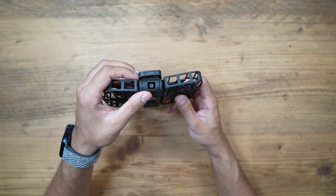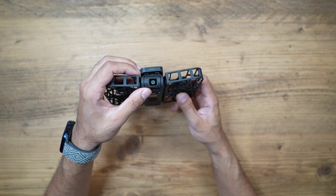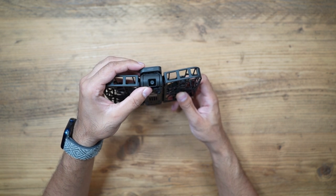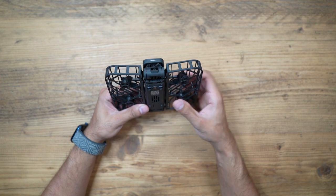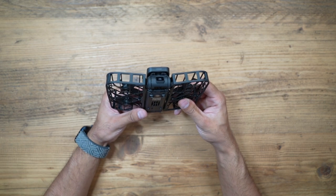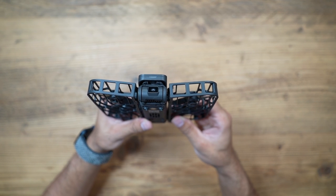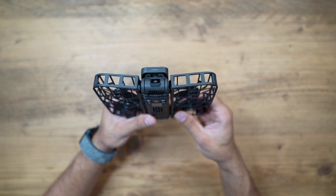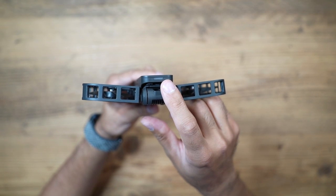The camera is on the gimbal — it's a 2.7K 30fps camera, but you can also shoot in 1080p 60fps and 1080p 30fps with HDR on. Just because it's 2.7K doesn't necessarily mean you'll get the highest quality footage, because it doesn't have all the latest hardware that makes a premium video camera. It doesn't have a Sony CMOS sensor, for example — it's a very basic lens. Just above the lens there is an LED light which will light up green, white, and red to indicate various states.